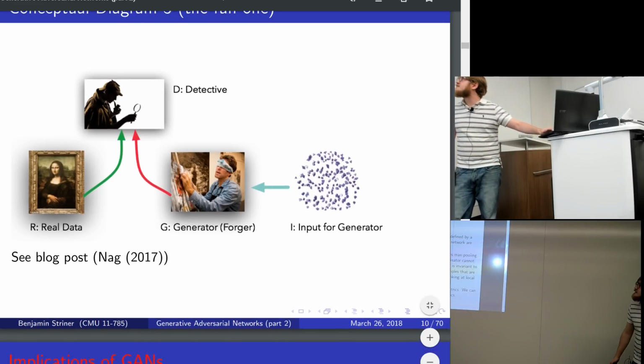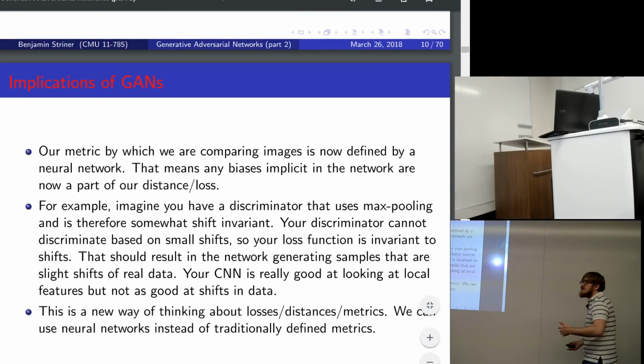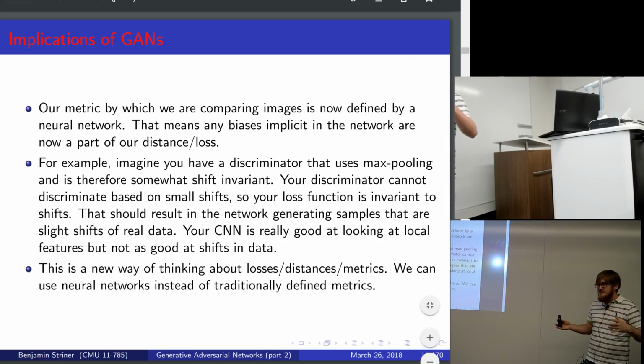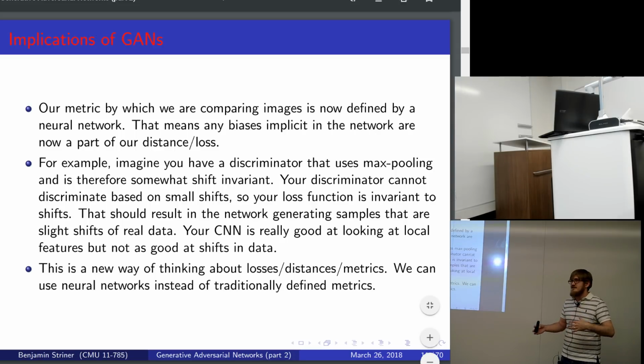So that brings us to why we are doing GANs. What are the implications? What does all this mean? The metric we're using to say that this image is similar or dissimilar to another image is now a neural network. It's not an L1 distance. It's not an earth mover distance. It's no preconceived distance that we've written for comparing different images. It's something natural that has arisen through a neural network.